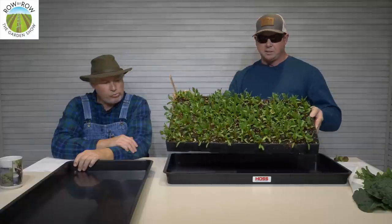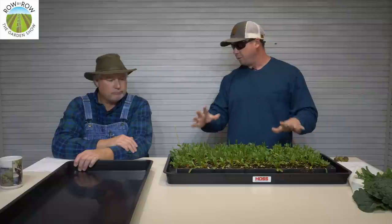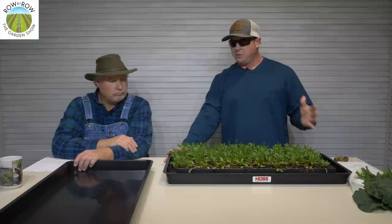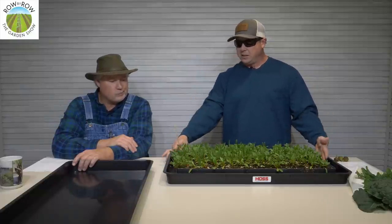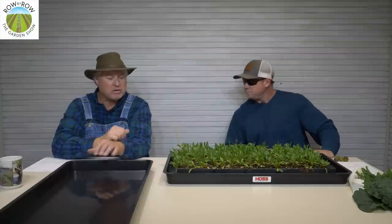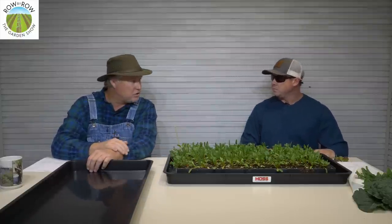These fit our 162-cell seed starting trays. I've got some beet transplants here that aren't far from going in the ground, and these fit in there perfectly. If you're growing indoors, this is going to be the way to go because you don't have to worry about your water dripping all over the carpet or floor. Another great use for this — if you're growing plants inside and work during the day and don't have time to water as frequently, you can keep a little bit of water in the bottom and water from wicking. When you first plant your seeds you want to do overhead watering because it's not going to wick up enough to get those seeds germinated.